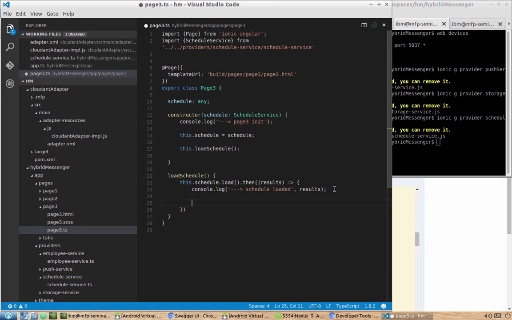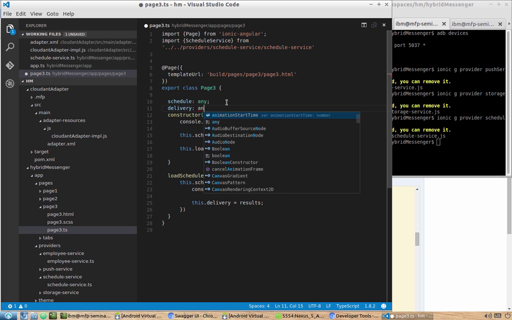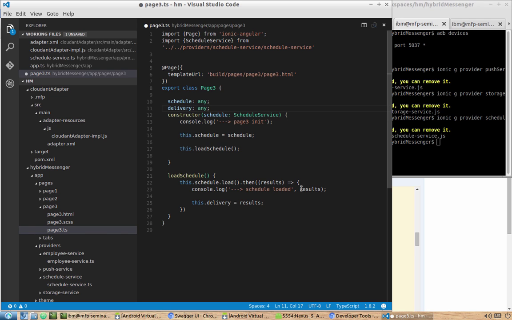Then we can assign those results to some kind of variable. Let's call it something like delivery, and we need to define it. Again, the type will be any.